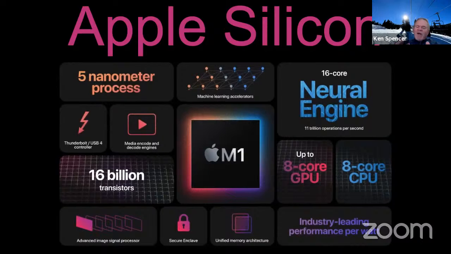So knowing that's how the traditional computer worked: the CPU is the brain, the RAM is the size of your table. In other words, how big is your workspace? How much room do you have to do the job you do? And then the last one is storage. How much room do you have for all your stuff?